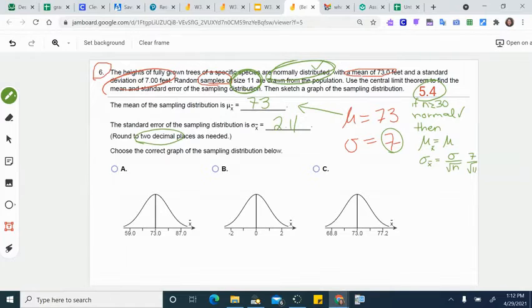So now, like Brianna was doing in class today, she said, okay, so to draw the graph of the sampling distribution, we're going to put that 73 in the middle. So that one is in the middle, we're good. That one has a 0, so that's not it. And then we're going to add about 2 each time. So 73 plus 2 would be 75. Plus 2 is 77. That looks pretty good. Let's check this. 73 plus 2, 75. Plus 2 is 77. That's too big. So the answer here is C.